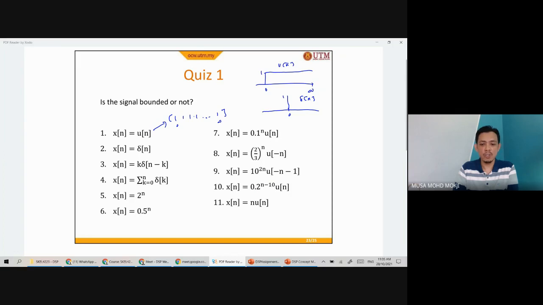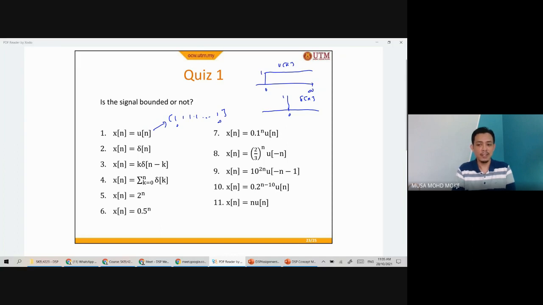Either the input is already unbounded and the system becomes unstable, or the input is bounded but the system changes it and produces an unbounded output. Then we can say the system is not stable. For simple writing, you can say unbounded signal equals unstable system, but for proper wording, it is what I just told you.